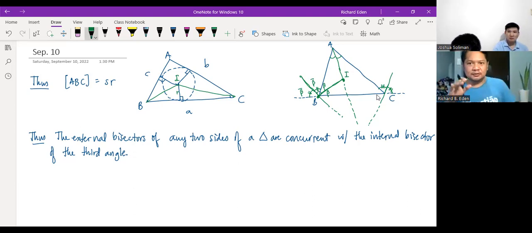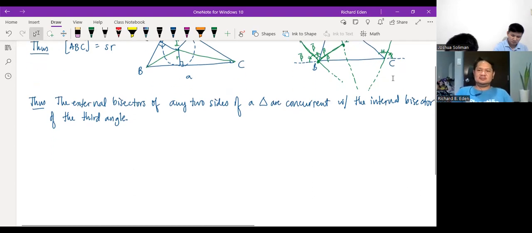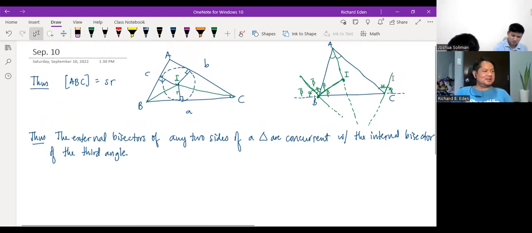That is true for actually any internal bisector and any external bisector. So no matter the kind of triangle, acute or obtuse, and whichever vertex. Is the concurrency a cyclic quadrilateral? Yes, BIC and the concurrency is a cyclic quadrilateral because IBD and ICD are supplementary. So therefore BICD is cyclic.